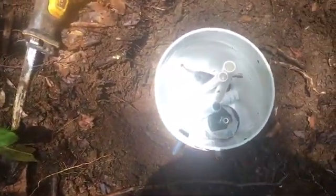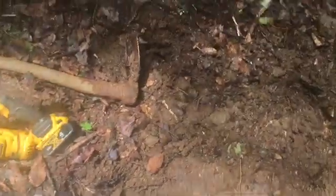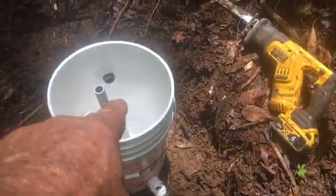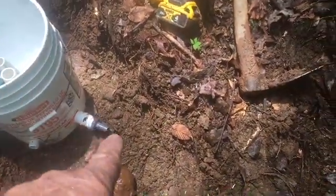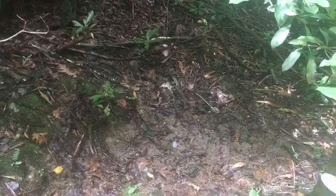It's gonna flow while we do the rest, and it'll come down and go into our homemade spring box right here. Of course it comes in the back end, and this will have two filters on it. The outflow comes out here, and the cistern tank is gonna go right down there. We're gonna get down and dig the landing spot for it now.